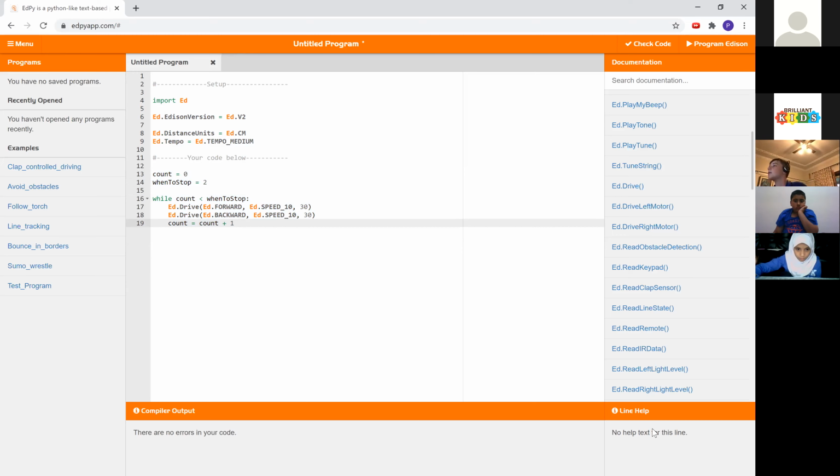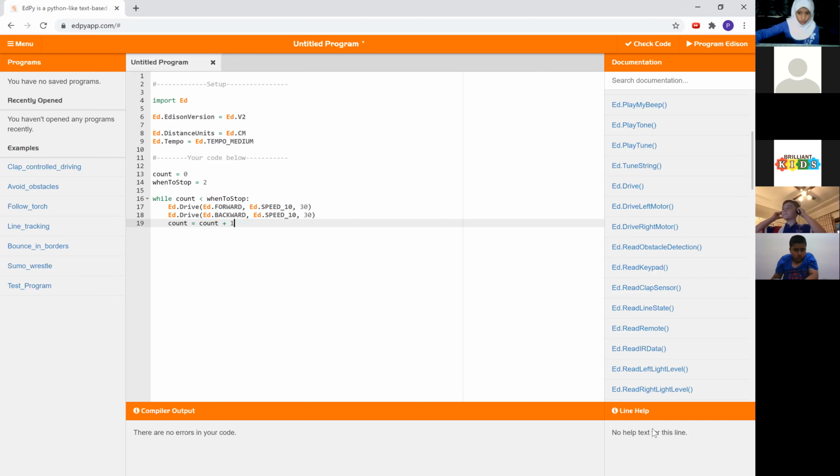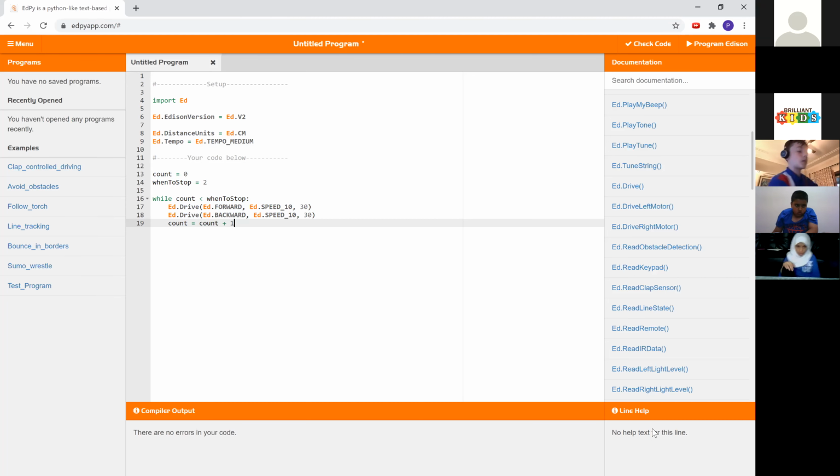So how to fix Callum's problem when it wasn't working for him. Have you tried to press the circle button before pressing program Edison? I believe Callum's one is working now. Press the circle button. Yeah, that's right. You're right. That's a good point, Adam. You mentioned you press the circle button before. Good job, Adam.